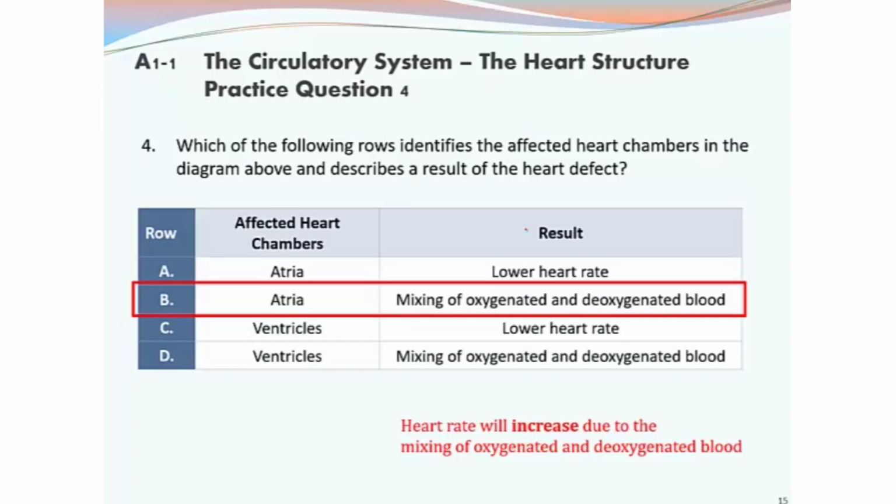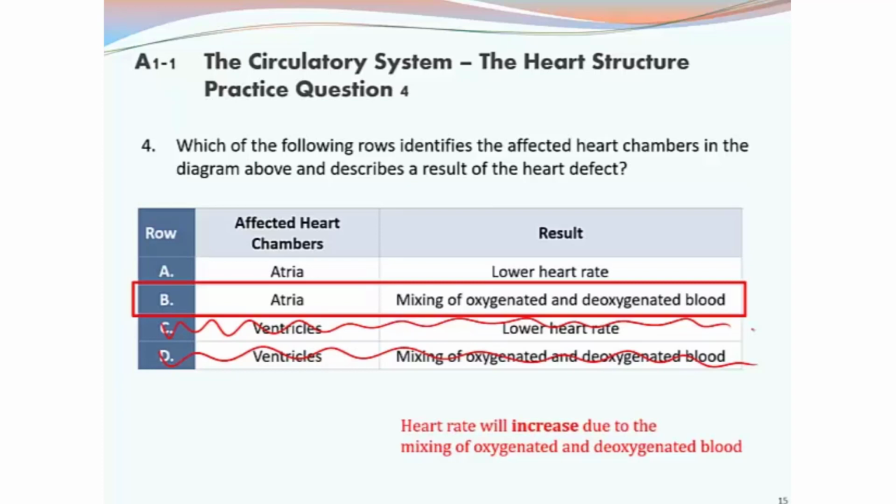Well, if you eliminated C and D, as I hope many of you would, knowing which chambers, the atria, are being affected, you have a choice of, does it lower the heart rate? Well, maybe it potentially could, and I know students don't like hearing best possible answer. Maybe it could, I don't know, but I do know that the blood found in the two atria is oxygenated and deoxygenated. So that hole would obviously allow the mixing, and that becomes our best answer.